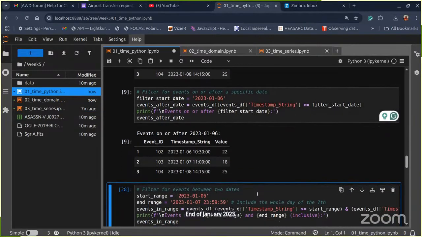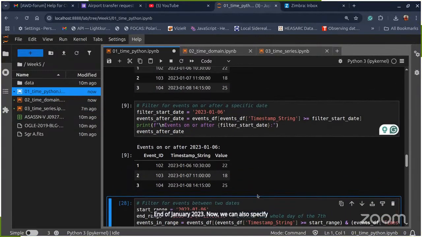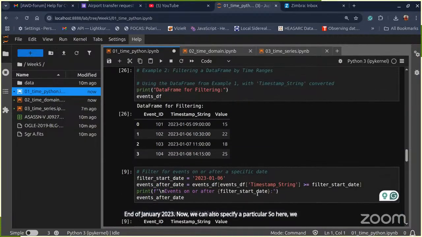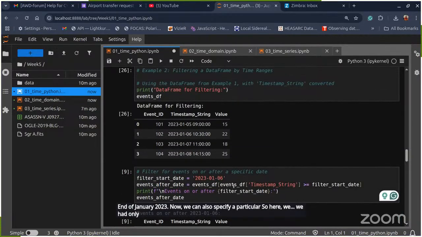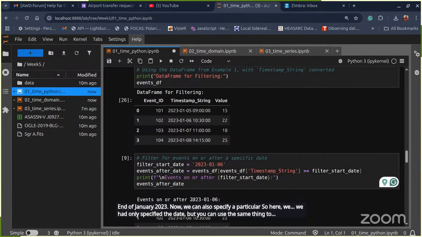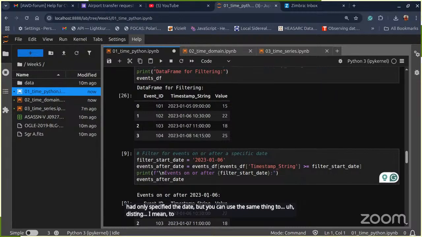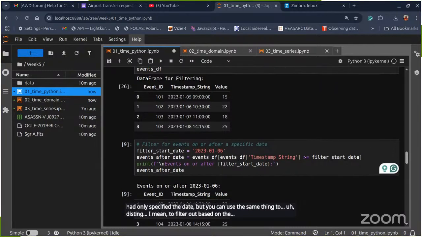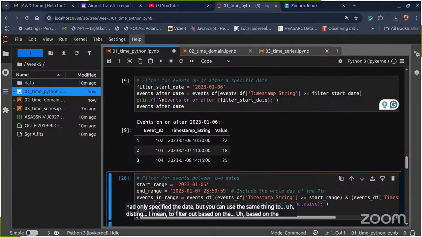Now we can also specify a particular time. Here we had only specified the date, but you can use the same thing to filter based on the time as well. So in the second example, we have just the start, whatever the start range is in date, but in the end range, we are interested that it doesn't go beyond this specific time.